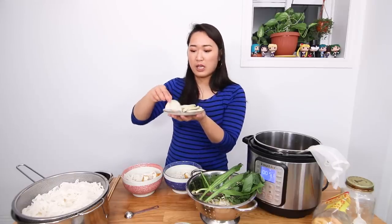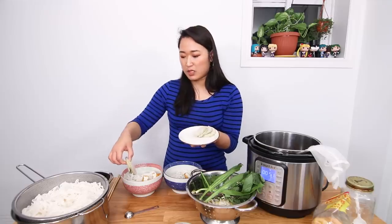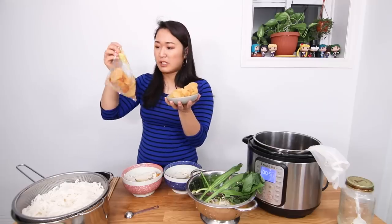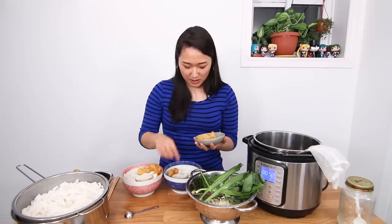We also have some Cha Lua, which is like a Vietnamese sausage with a kind of sweet, not-quite-hammy flavor — it's soy-based, and I also got this from the market at the Mississauga Chinatown. Another thing I found is fried gluten — it's basically fried seitan, made from water, wheat flour, and vegetable oil. In soup it kind of melts down and has a chicken-skin sort of texture. You totally don't need this, but it's fun.